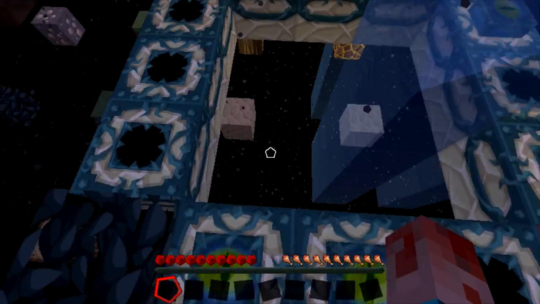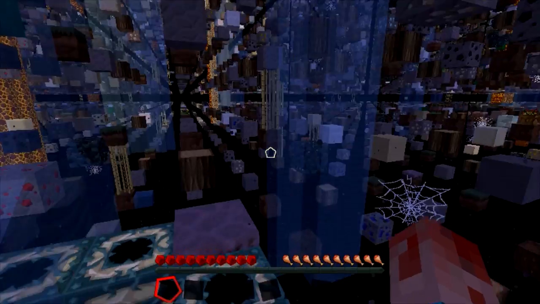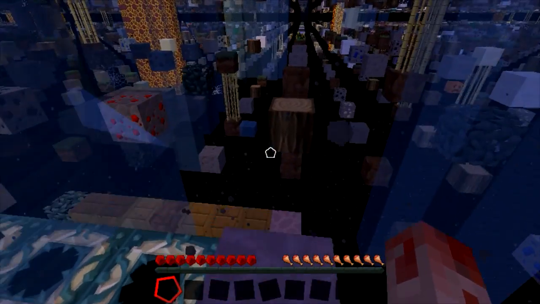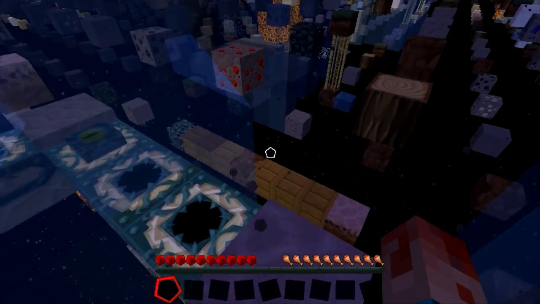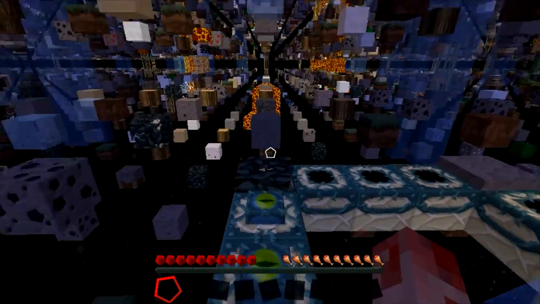1, 2, 3, 4, 5, 6, 7, 8, 9. We're gonna need 9. So that's 9 blaze powders as well we need, isn't it? So we're gonna need to get some blaze eggs too. We can do it. We can totally do it.